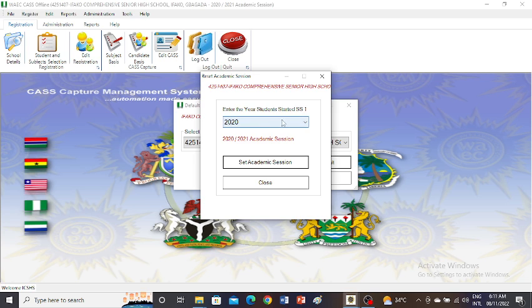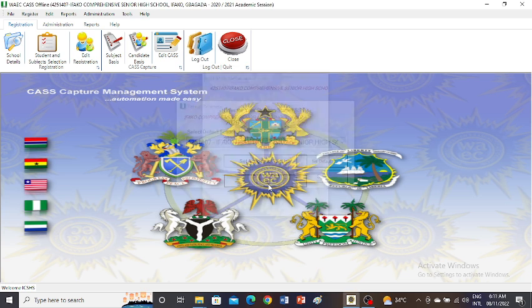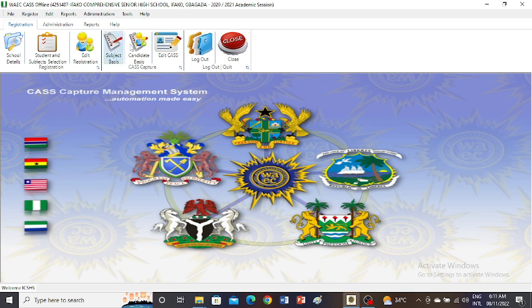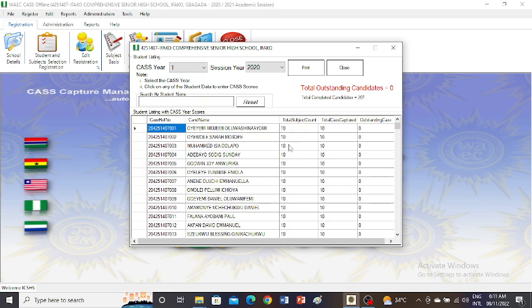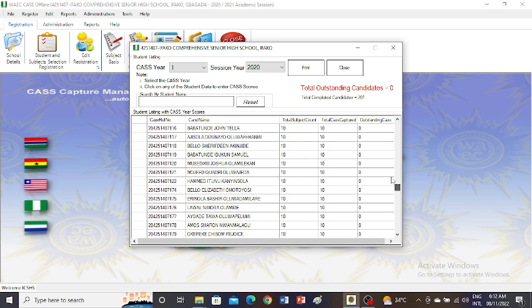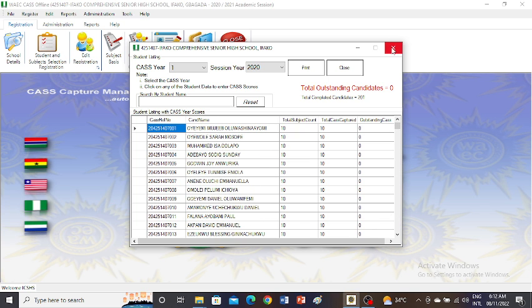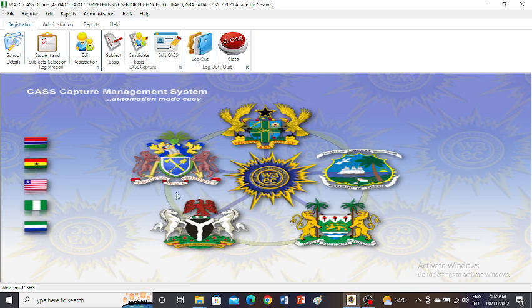Then set their entering year for class one. Once I've said that, I can click set academic session. That means at that moment the system is now working on that particular school. Let's say I want to check those students under that school that I work on. I can go here, go to their class one and check what is there. You can see that I have a lot of students under this school now. I have a lot of students under that school that have registered. So you can see how you can move from one school to another using the same CAS offline.